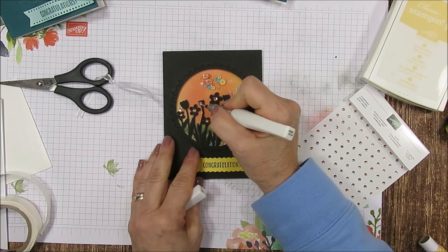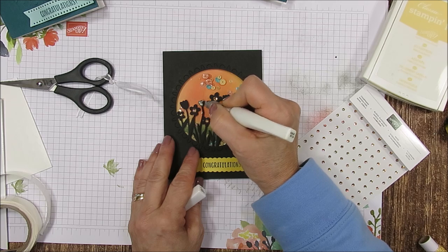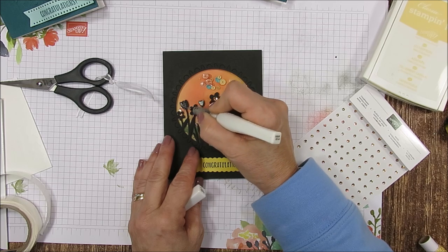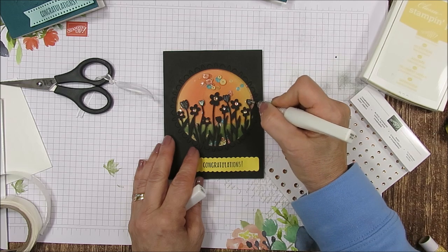Okay, now we're going to take our wing of Stella and we're going to put wing of Stella on the tulip. You can always cut the flowers and add all different color flowers. I just wanted to do the silhouette part itself with the bright color in the background.